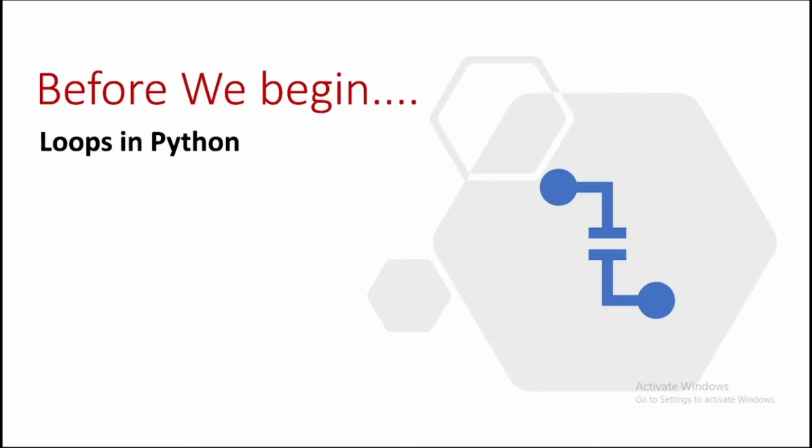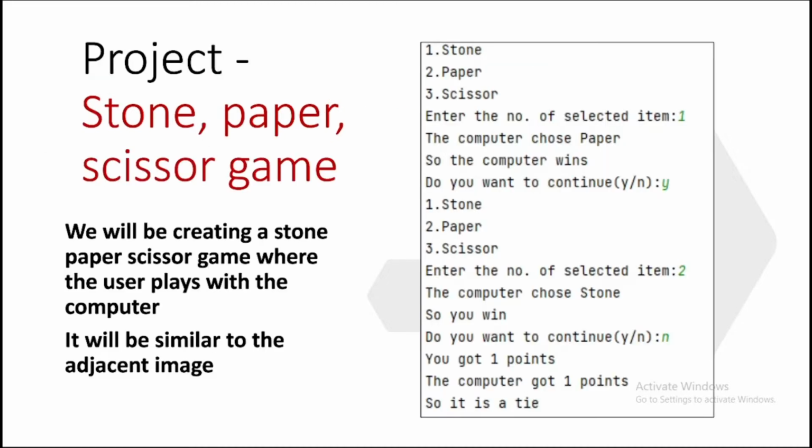Before we begin, I hope that you've watched my video on loops in Python because it is very important, along with all the concepts that we have learned before this video, so that you understand everything that we're creating now. We'll be creating a program that is similar to this, a stone paper scissor game. It'll give the options of what there are. So we'll create a list containing stone paper scissor. If you remember, I told how to show this in the form of an index. So we'll ask which item he selected.